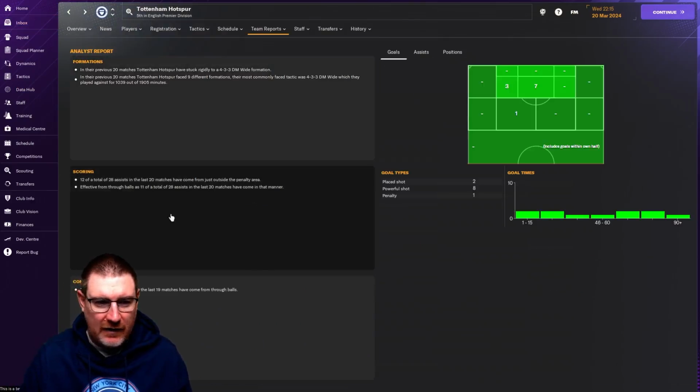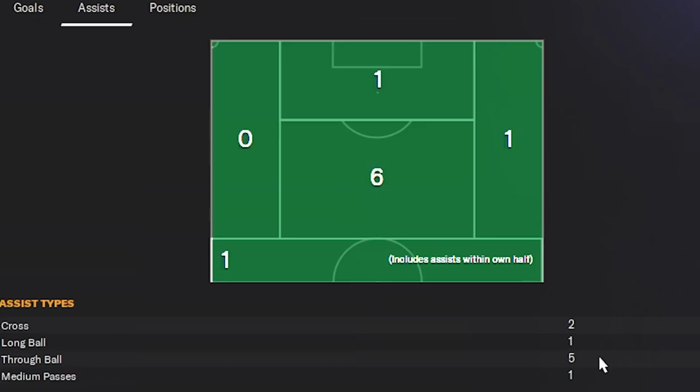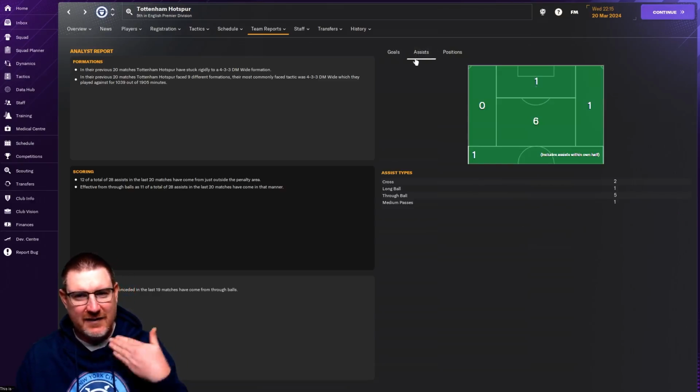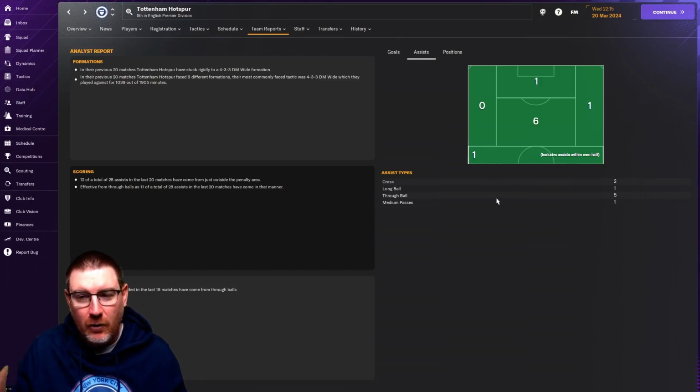But what might conflict with that, if we go here to the analysis report, scoring goals, is how they score their goals. Six of their assists from the last 20 matches, it looks like, have come from this midfield area, and five of their assists have been through balls. Now I always think it doesn't really matter where the goal came from necessarily, because it's too late at that point. It could just be a tap in and the goals actually come before that. I think stopping the assist is more important than stopping the goal, because if there's no assist, there's no goal.